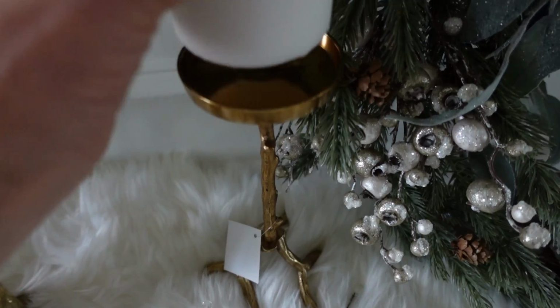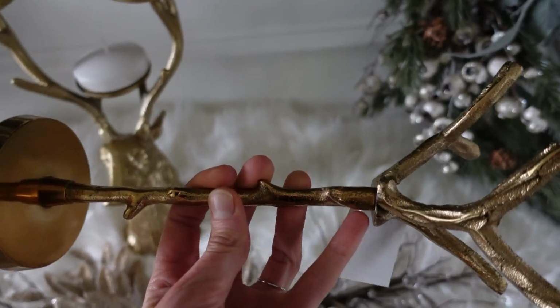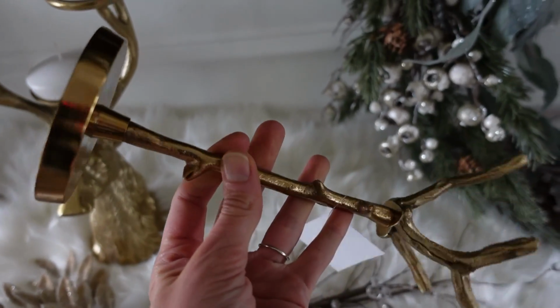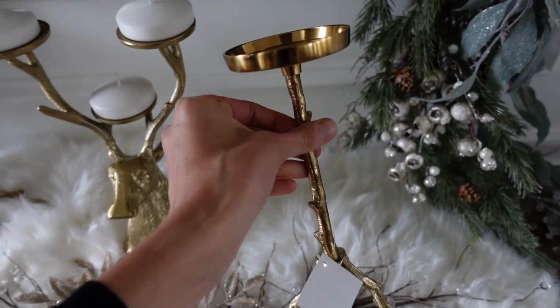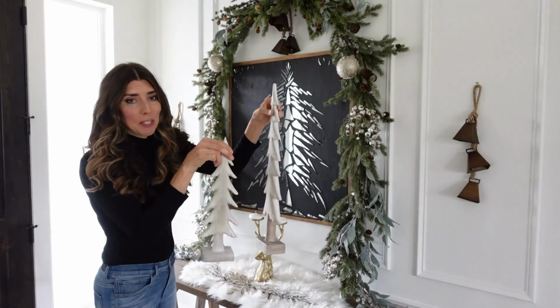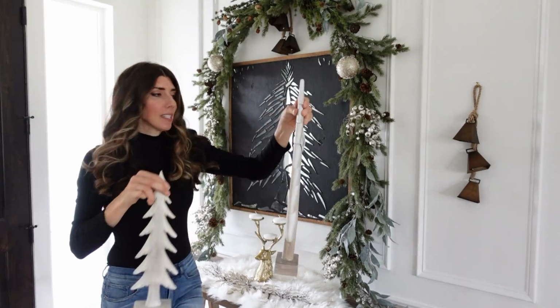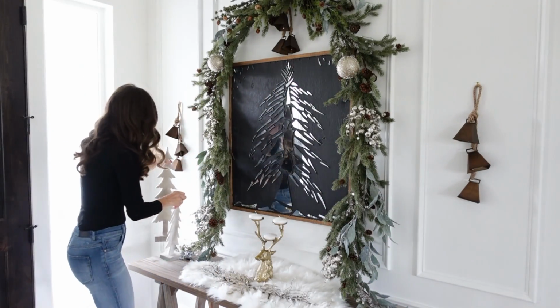But I think that the candle pillars are really neat, and they do screw on from the bottom and the top. They're metal and really affordable, $6. I mean, it's a good size for a foot candlestick. Add a few more Christmas trees. Aren't these beautiful? I picked up this one this year. It's a really large one, and I have two, all three sizes now.